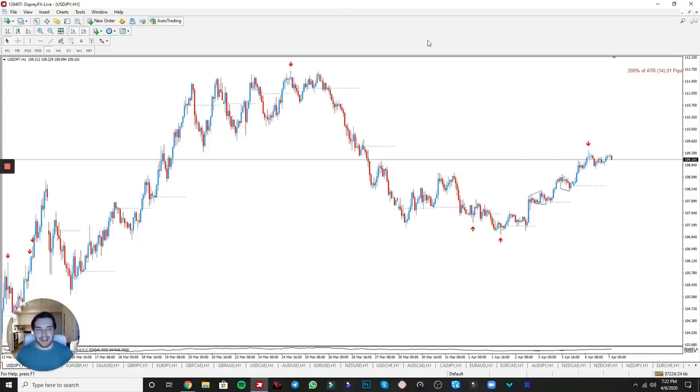Now, let me give you an example of how this actually helped improve my trading a lot. For the last 2 weeks, I have been getting into really good trades. Like if I were to call out a trade, I would say, hey, the take profit's going to be 80 pips, 100 pips, 200 pips, right? But my stop losses were too tight. That was my problem for the last 2 weeks. And I learned so much from the last 2 weeks. And that's what prompted me to do a lot of research into these stop loss tools like the ATR and the theories that go behind it.